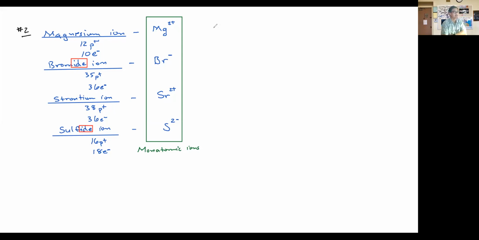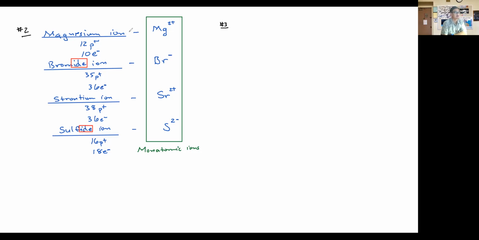Let's continue on. Let's take a look at number 3. The chapter 9 problem set. Number 3, then basically this time they give you the symbol for the ion. And so what I'd like you to do is just real quick on your paper again, just as practice here, if they give you the symbol for each one of these ions, include the names as I write this down for you. Go ahead and write out the names of these ions as well. Hopefully you recognize that the ions that they give you in number 3 are again monatomic ions, very much like what we have here.